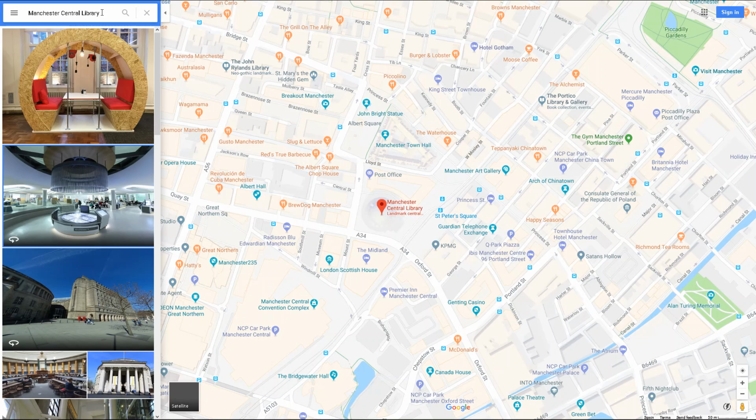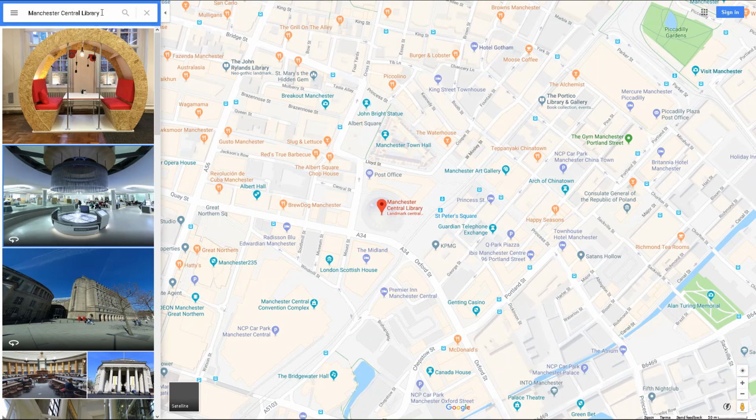You see, Manchester Council, which is quite close. As you see, the distance is in feet. We can arrange to see it in meters or kilometers. So here it shows the time and the distance, 28 meters.